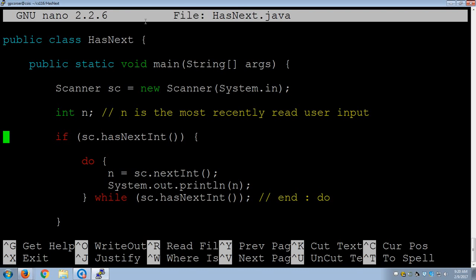Any questions about that? Yeah. So we couldn't have coded that in NetBeans? Yes, we could code it in NetBeans, but the problem is this hasNext thing is for user input, and so SubmitJ fakes out the user input. So it's really an awkward thing. You have to create a file. You can, but you have to do file I/O directly. You can't use this hasNext. You want to see it in NetBeans? No, sorry. It won't work in NetBeans because you'd have to prompt the person to put a next integer in there, and so the question would be, did they type anything in, right? So I'll do another program just to show you what I'm talking about. That will work in NetBeans, because it is a very good question.